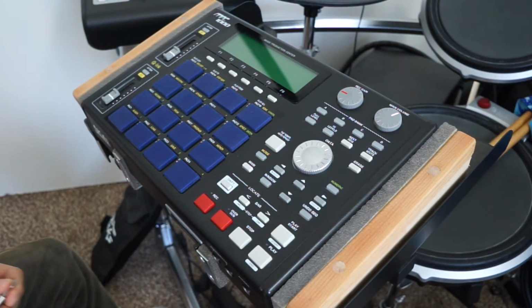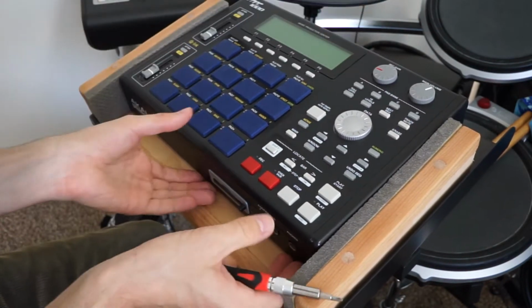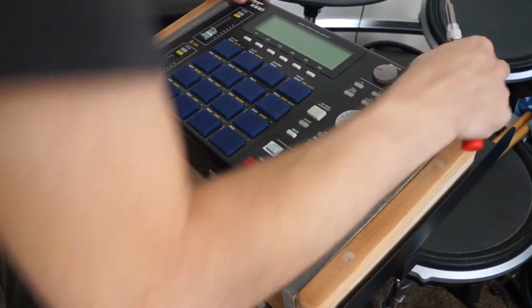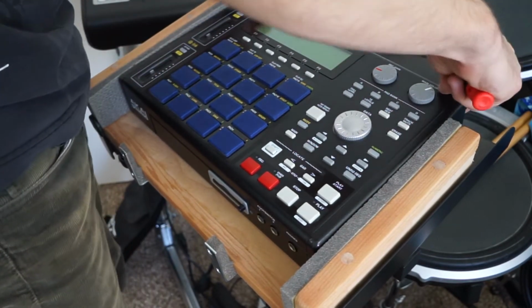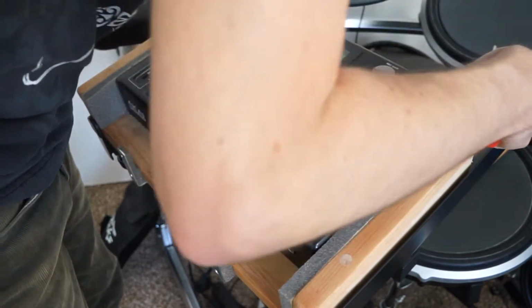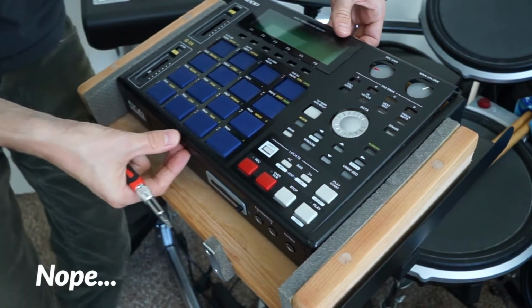Are there any screws on the front? I haven't taken this thing apart for probably about 10 years, but I've done it a couple times. There's this screw on the front. I'm not sure if I need to take that off. Let's see. Does this just come off? I know you have to take these off. Remember that? And then I think this faceplate just lifts off. It couldn't be that easy, could it? What am I doing wrong?